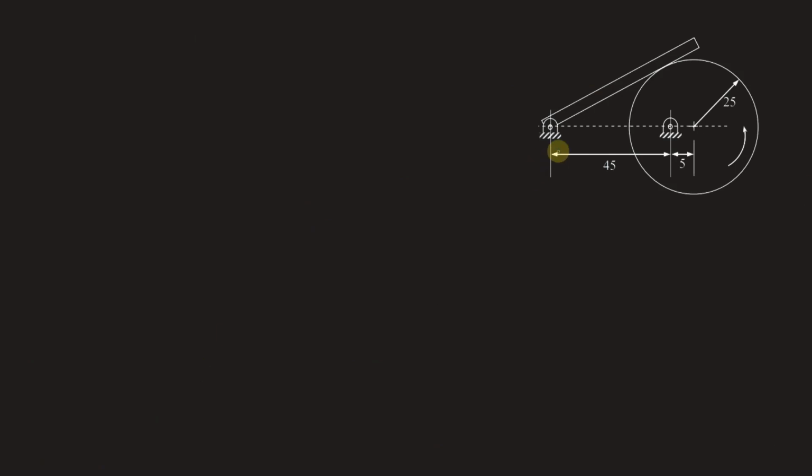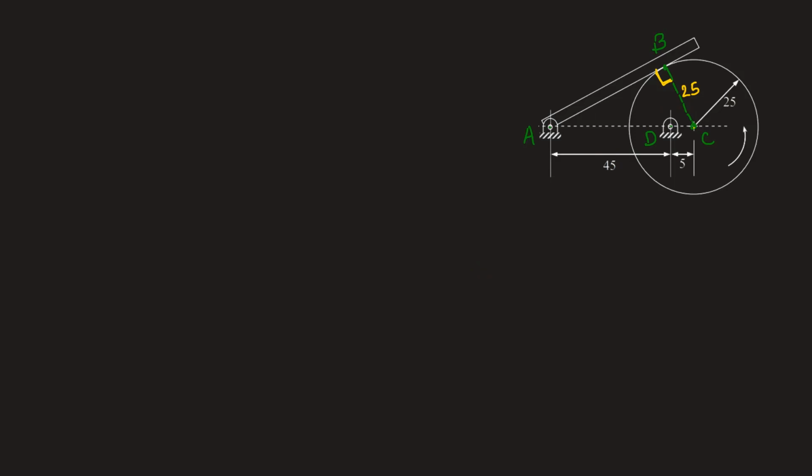Let's start by naming some of the points here. Let this point be A, this be B, center of the circle be C, the other pivot point be D, and let's connect B and C. Now we know that this is a right angle as the link is tangential. Angle between them should be 90 degrees. This is the center of the circle C, hence this will be the radius.